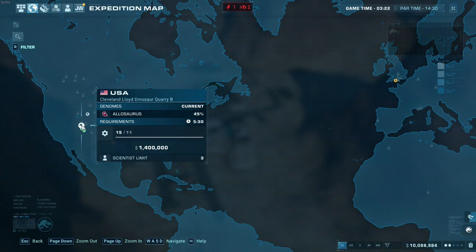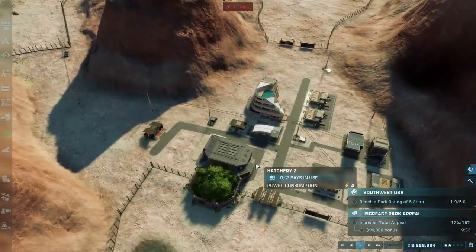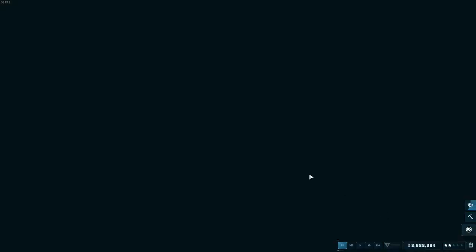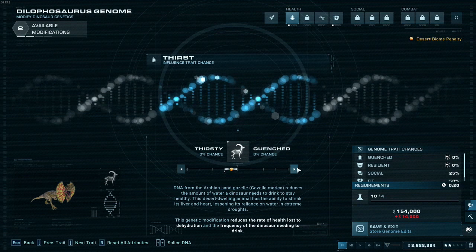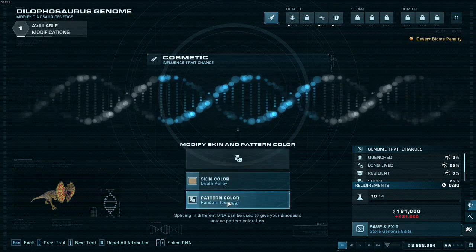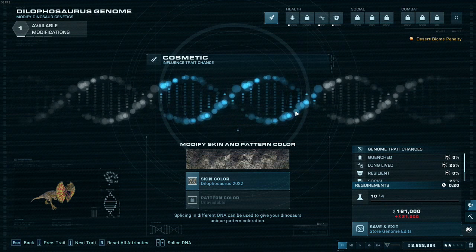I think we have... oh, there's still... Alright, that should be the last of the Allosaurus genome. In the meantime, let's get some more Dilophosaurus. I can now get rid of the sickly chance, which is very nice. And I can get rid of the thirsty chance, which is also quite nice. So now that we've made a quote-unquote improved dinosaur, let's do the 2022 skin, just to denote that this is a different genome.